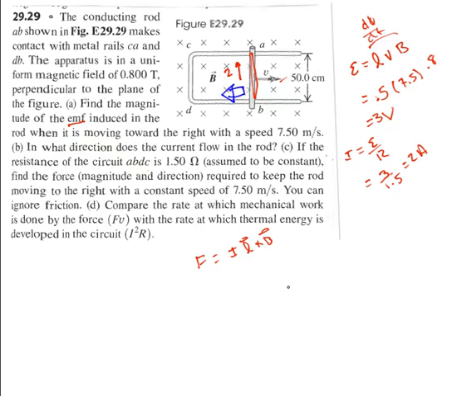And the magnitude of that force is going to be the current, which is 2 amps, the length, which is 0.5, and the magnetic field, which is 0.8. And we can do this in our head. 2 times a half is 1, so this is 0.8 newtons. And of course, that's the magnetic force. In order to keep this thing moving at a constant velocity, which means no net force, I have to push it to the right with that force.